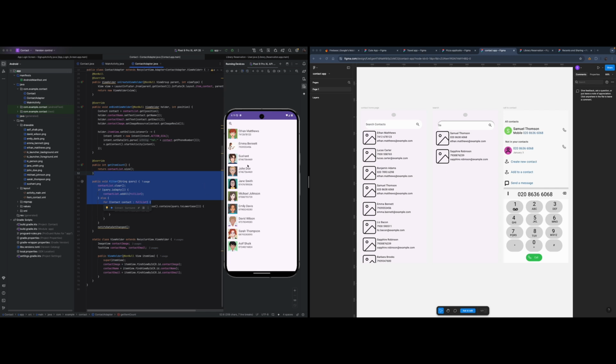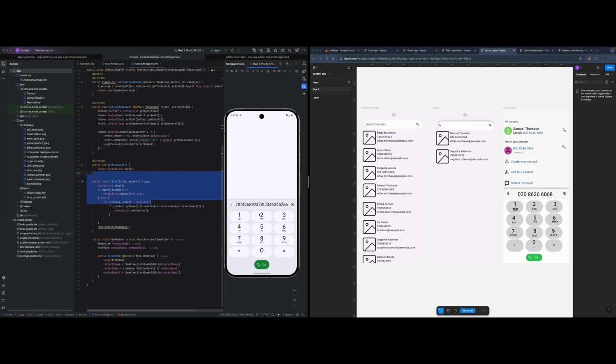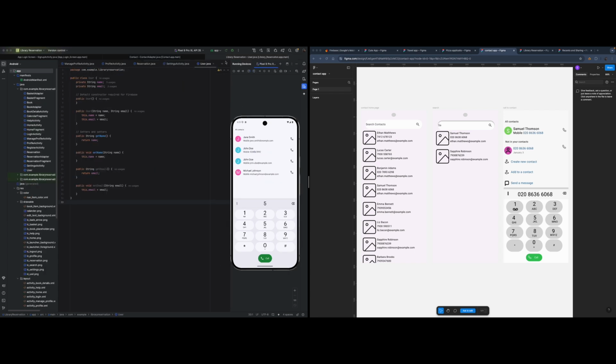When you click on any contact here, it will directly take you to the dialer pad. But I have one error here because it's just showing a random 15 digit number, and I don't know why that is. And if you press any number here, if it is relevant, it will definitely show here. And let's go to the last application. As you can see, this one is the largest application which I have made.